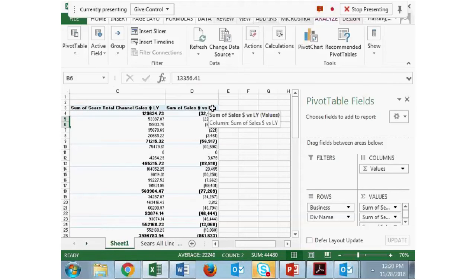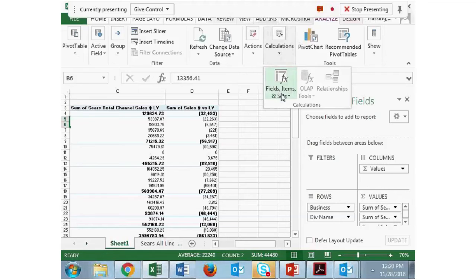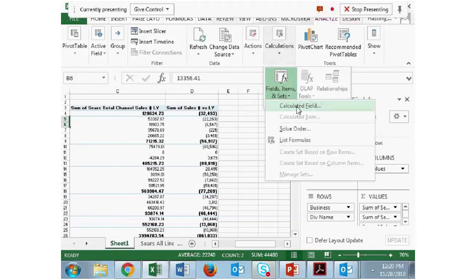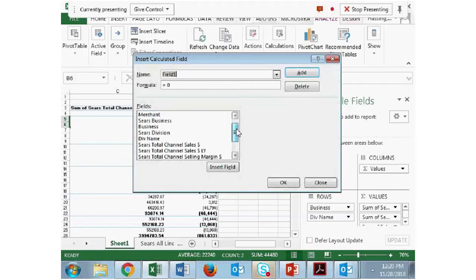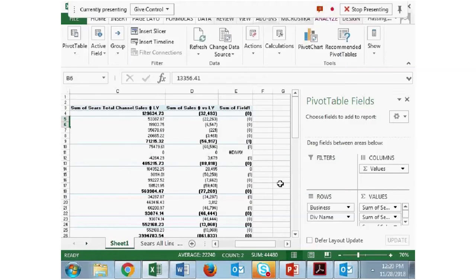Also, you can make a calculated field with a calculated field. Sorry if that is complicated, but I'll show you. So say now I have my dollars versus last year. Maybe I also want to see what our percentage was versus last year. So you're going to do the same thing again. You're going to insert a calculated field. You're going to take your new field, which was your sales dollars versus last year. I mean, this is just math. You could do any math you wanted, but this is just an example. And then I'm going to divide that by my sales of last year, and that's going to give me the percentage versus last year.